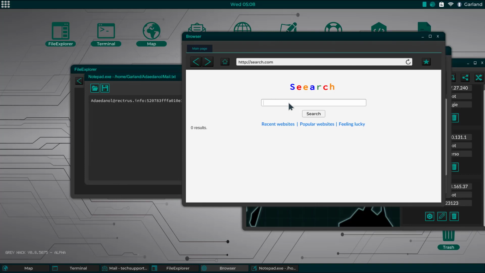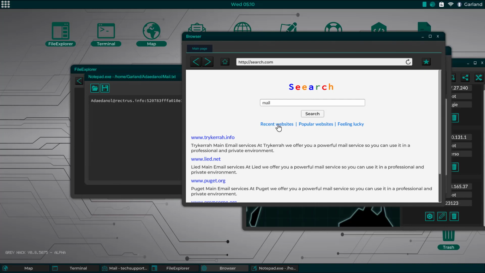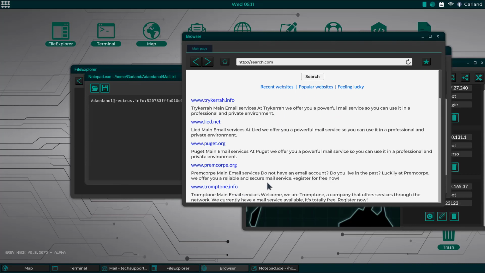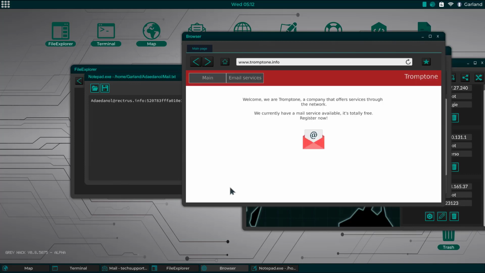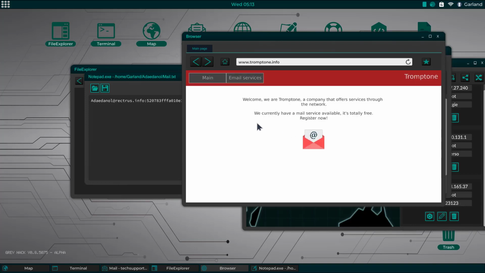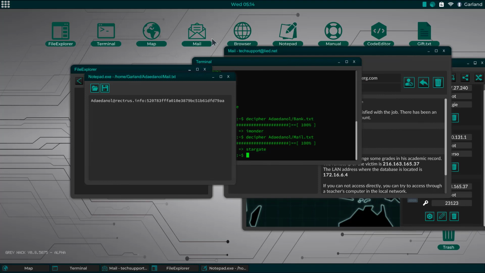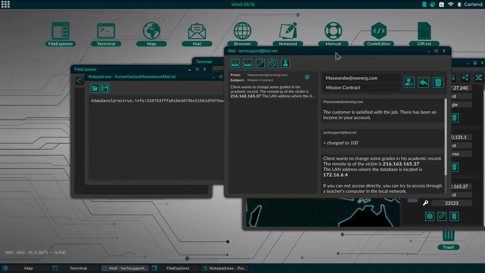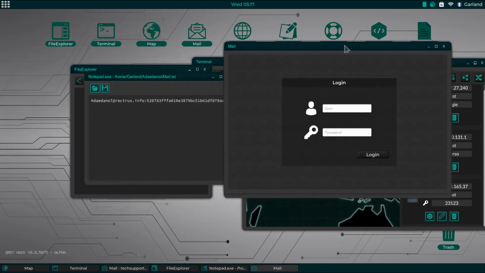Retro. I'll just do mail. Maybe I can use any email. Maybe they have it that way where you can just use any email. I'm just gonna use this one. Email services. No, mail main. Oh no. Oh, hold up. I think I remember how you're supposed to do this. So I'm gonna go to my mail and I can connect to another person's email. Yeah. Here we go.